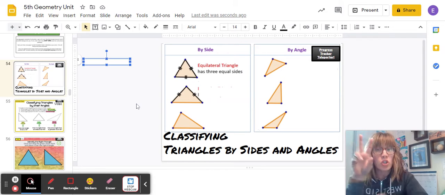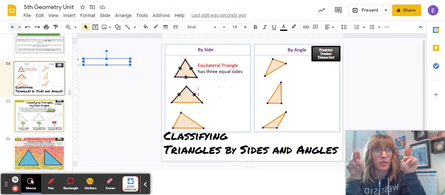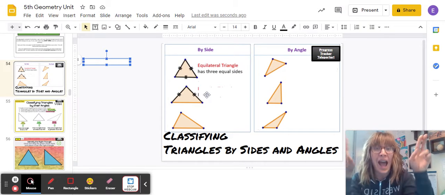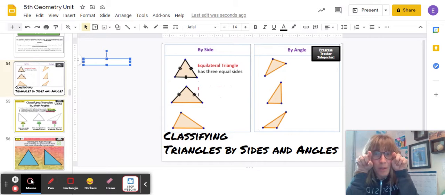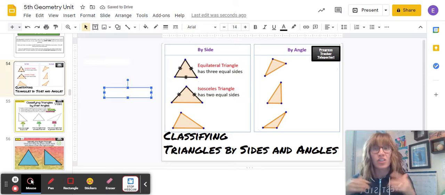When you have a triangle with two equal sides, so you can see two have the hash marks, denoting that they're the same, and one has a different color in this case. It could also have a single hash mark or a different amount of hash marks. This is isosceles. I like to remember isosceles because I have two eyes and two sides are the same length.